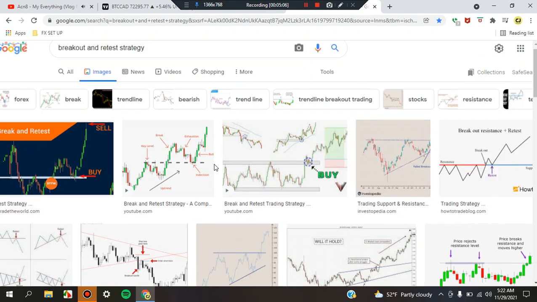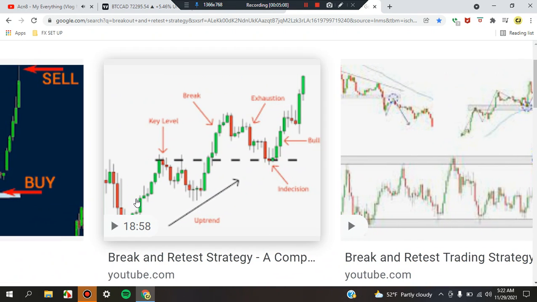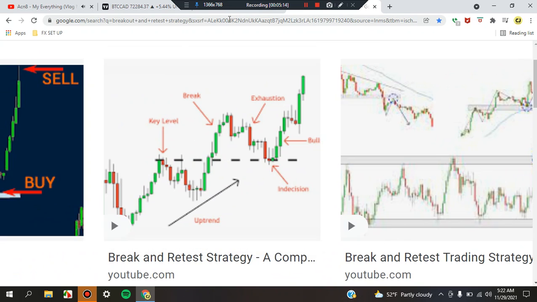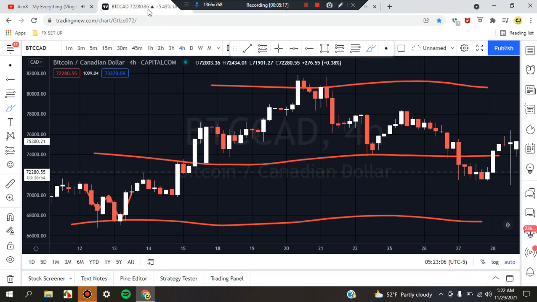Very important information, guys. Please understand a break and retest when the market is at a low. When it's coming to our resistance line, meaning the roof, when it breaks the roof, what's going to happen? You have to know these things. Very important market structure.